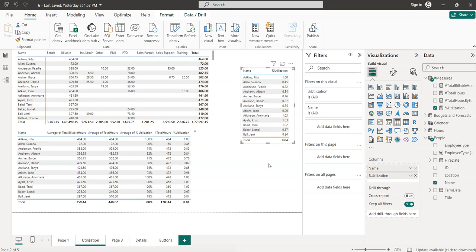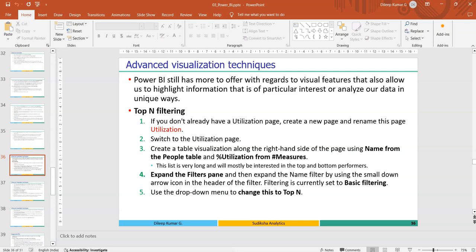As you know, the total utilization of employee hours is 84%. Then we can filter. Expand the filters pane, where filtering is by default set to basic filtering.